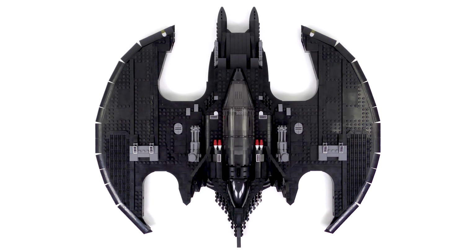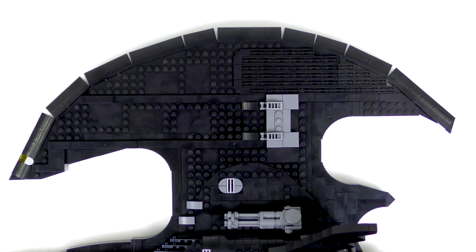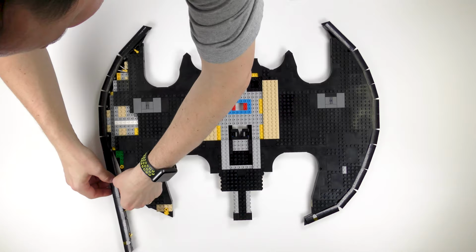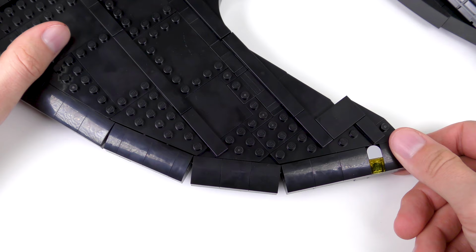It's virtually identical to the Batwing we saw in the 1989 movie, but possibly a little bit less wide. The edges of the wings are particularly impressive and wrap around the model. These are built as one long piece and then attached afterwards. This end snaps into place, and at the other end we have a small post which keeps the wing tightly connected. Peeling away the edge of the wing reveals an Easter egg.